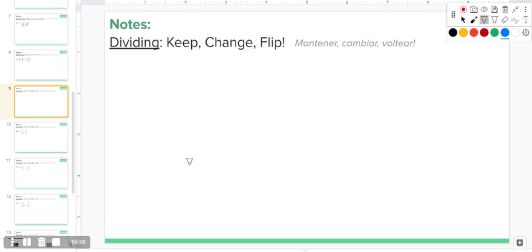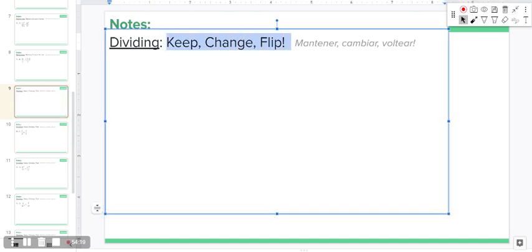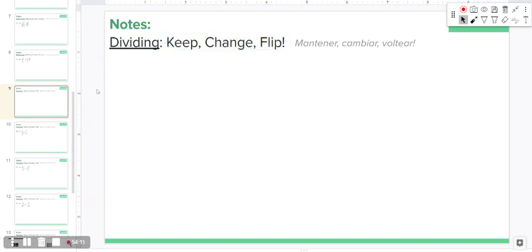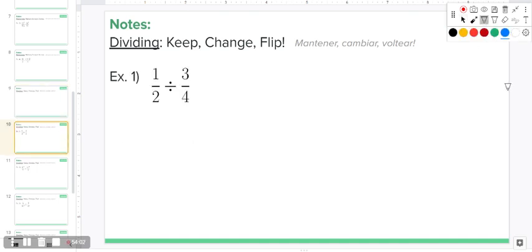We're also going to deal with division today, and the key rule for this is going to be keep, change, flip. So you'll see what that means in our examples, but go ahead and write this down on your paper. And once we do that keep, change, flip process, it's going to be exactly the same as it was for multiplication. We'll just multiply straight across. So let's see how this works with example 1, just with normal fractions, just with normal numbers.